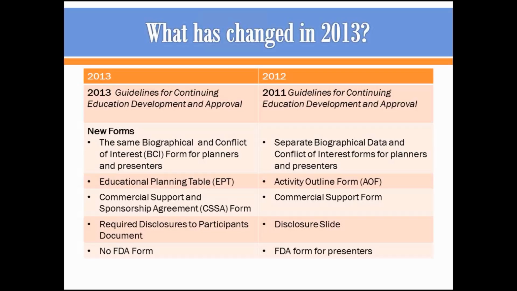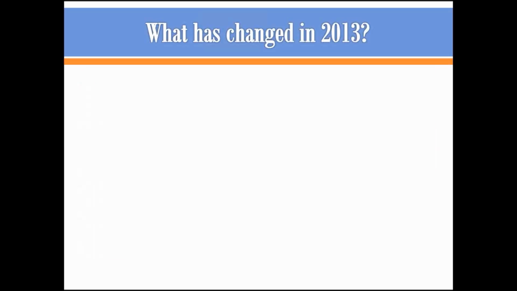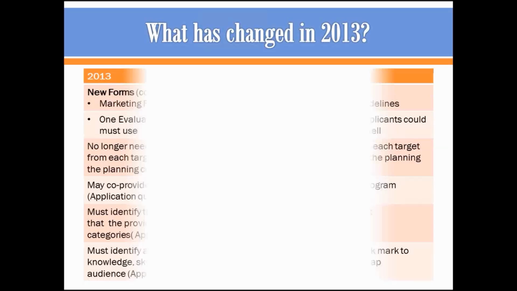We've also added a required disclosures to participants document, which replaces the old disclosure slide. This will assist the applicants to clearly understand what the disclosure requirements are. And a much welcome change for 2013 is that you no longer need to have presenters complete the FDA form. That form has been discontinued by ANCC.